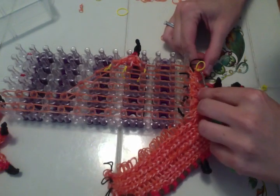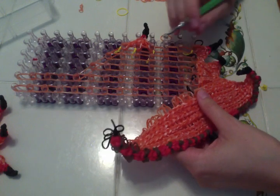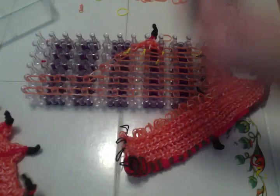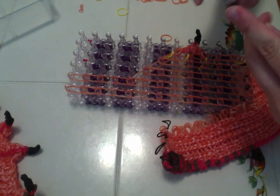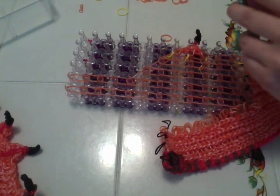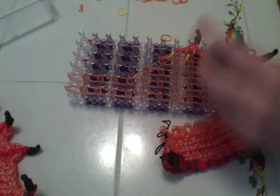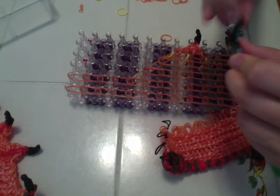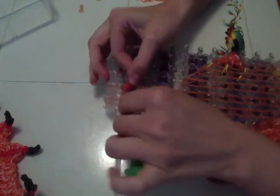Now what I'm going to do is take that final set here of that spiky piece with the yellow band, wrap it around that peg there. Okay. Now I'm going to make another claw that's going to come out down here, okay? So before we move along, because I don't want to forget this, the same black claw that we've been making for the whole wing. Make another one. And we're gonna take 3 red bands. Pull those on. And now this is going to be attached right onto this peg here.